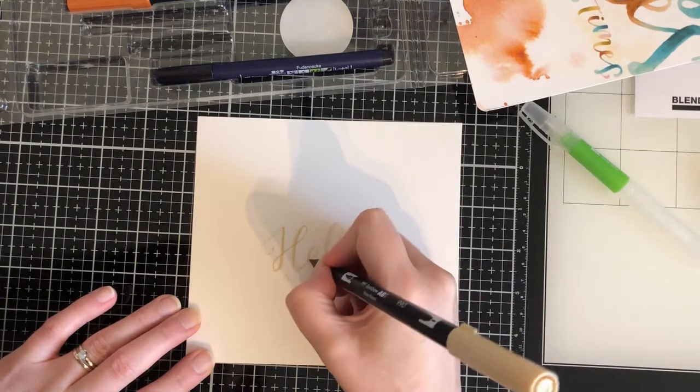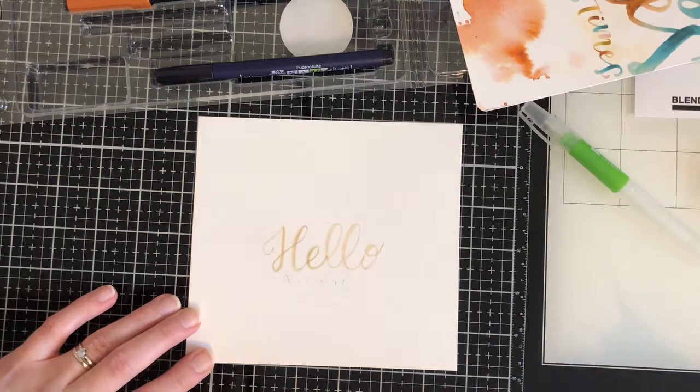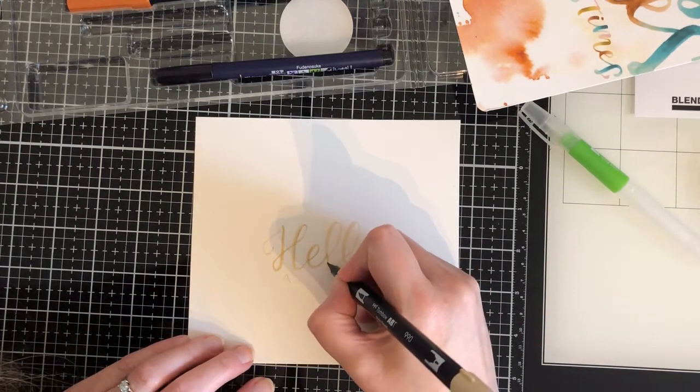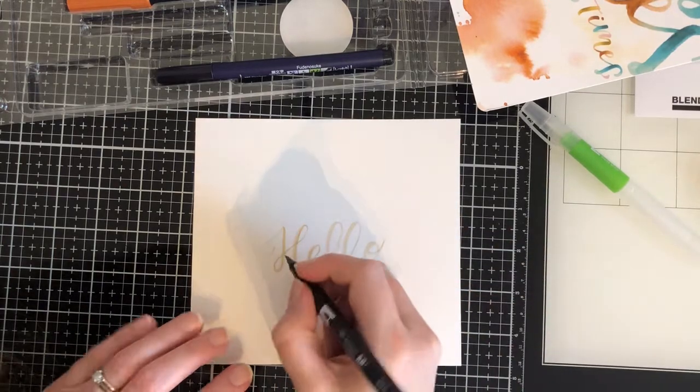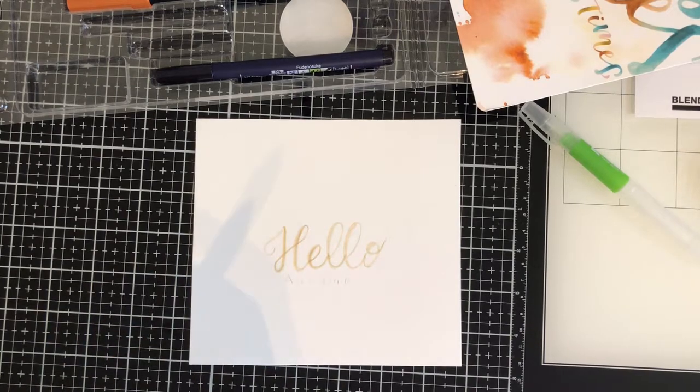It is very light, this. Very light colour, which I think is why it says that you won't be able to see much of it once you've done the blending. I'm not going to do that because I'm going to do that with the Fudenosuke pen.